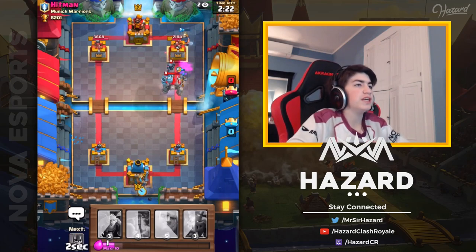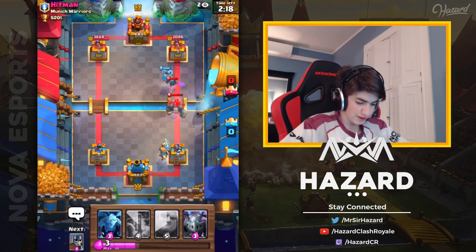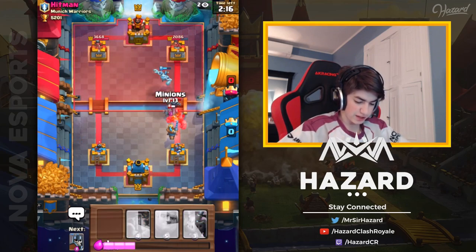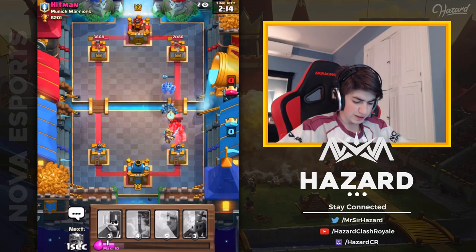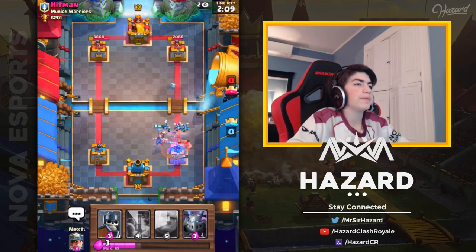We're going to get the Prince charging in the back. Going to charge up and boom, boom, bada, bada, boom, pow onto that Golem right there. Mega Minion, of course, locking onto that Mini P.E.K.K.A, taking it down pretty low. We're going to get minions onto that to clean it up. And yeah, it's going to be a pretty good start to the game.